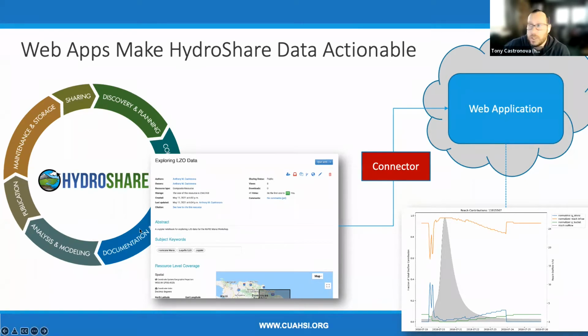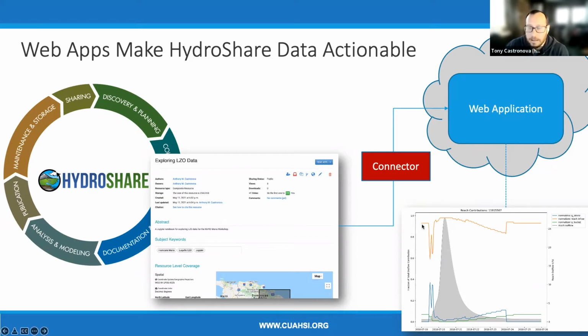But we have this HydroShare thing here on the left, and we have these resources. And I guess I should probably take a step back. You don't actually have to have a resource that has code in it to work in different web applications. It could just be a data set, CSV files, or a database, or also any kind of files, really. But what we do is we want to take this data and we want to run it somewhere in the cloud, and that's shown by this, what I'm calling a web application in the little cloud. And in there, that web application can do really anything it wants. So here I just threw a figure that I had on my computer to show maybe in this case we're doing some sort of data visualization or analysis.